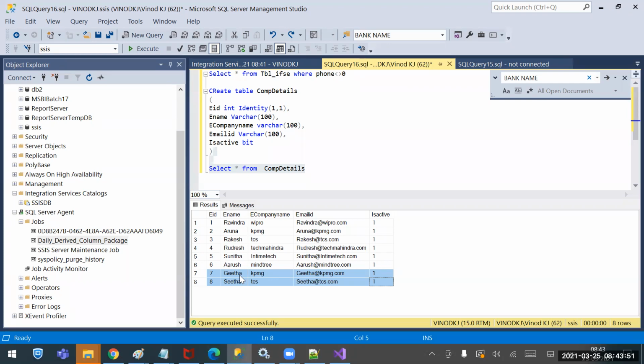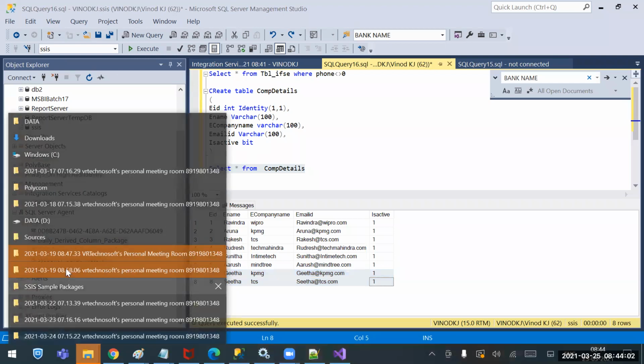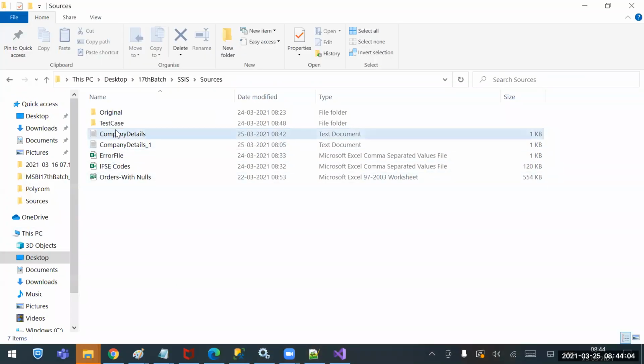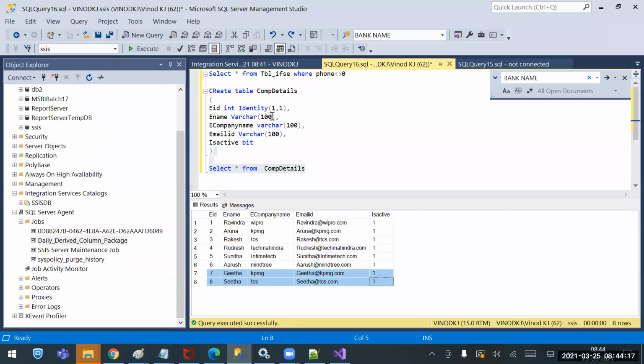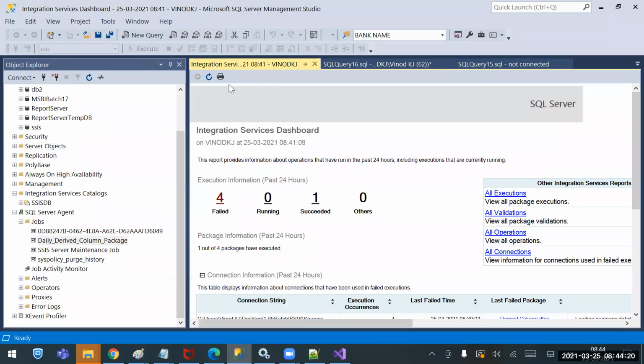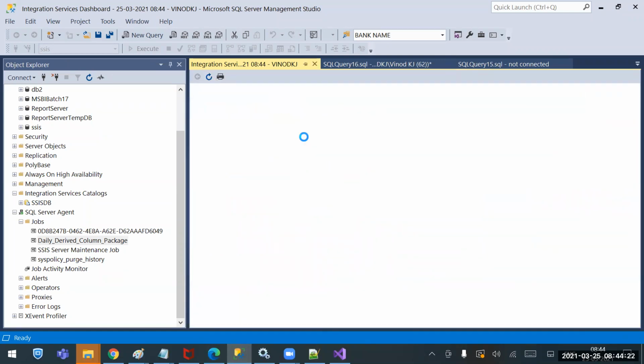That's where we go for SSIS, guys, because once we build something we can automate it. Now, in case we rename the file, it is gone, so definitely it will throw an error. Let's do that, because it will definitely happen, right? If I rename it to company detail, let's see what it will do and what error message it will show us. You just see. Those things you can see only at this dashboard level.